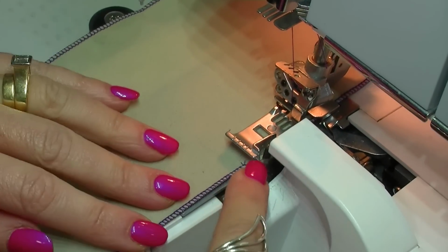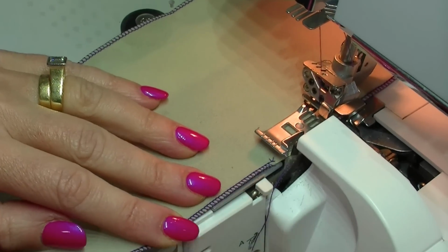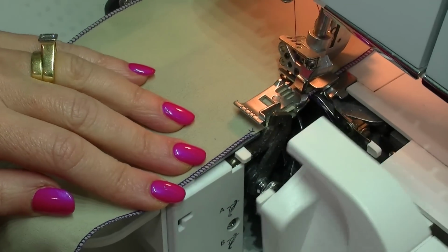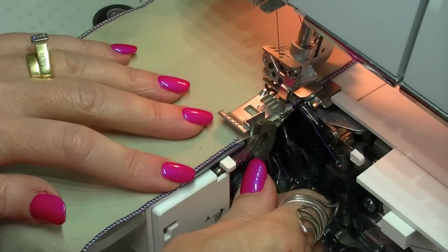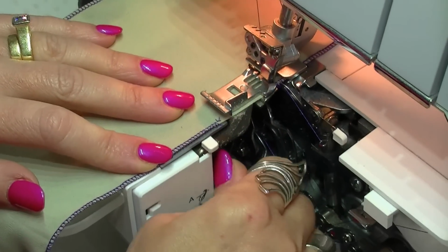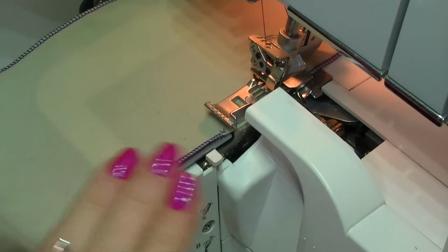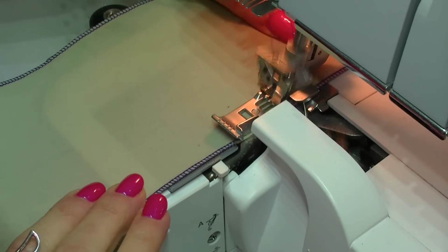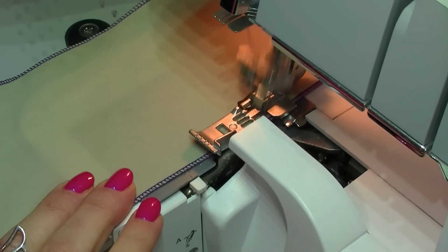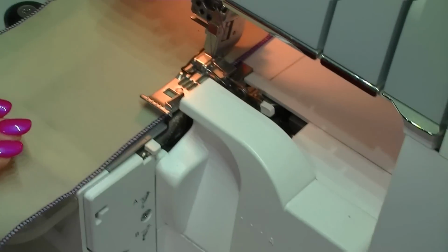Now at this point you can actually just be careful that you don't trim the end of that again, or this is a little tip that I have. You can open the door and disengage your blade by pulling it out towards you and turning it 180 degrees. Close your door again. That way you don't have to worry about the blade trimming off your stitching. And just overlap that for about 1 centimetre to 1.5 centimetres.